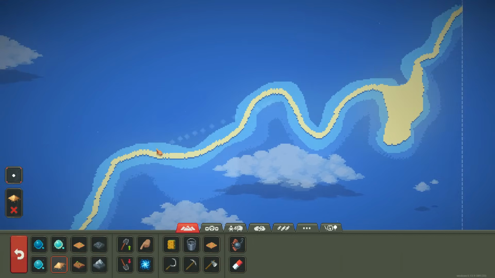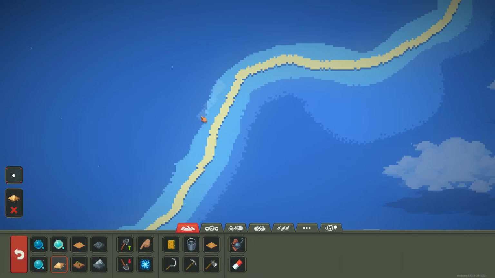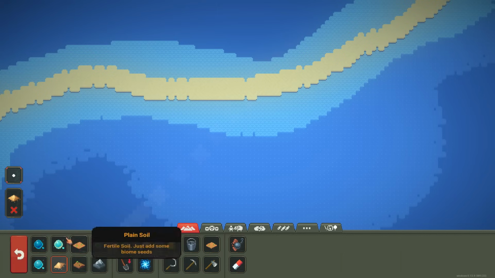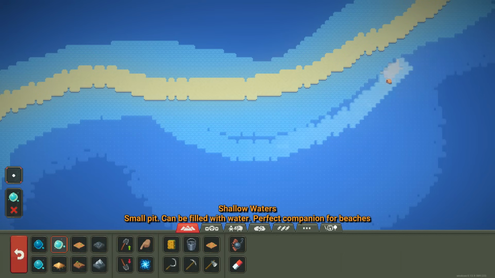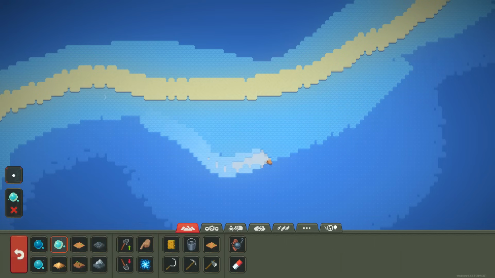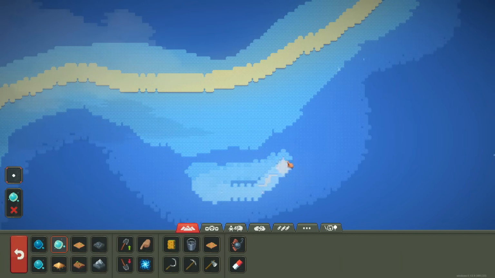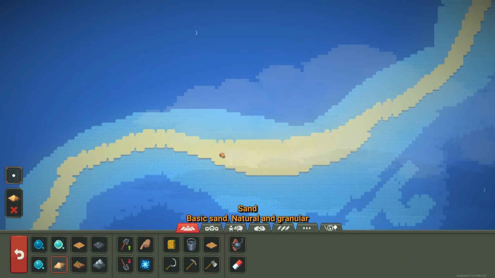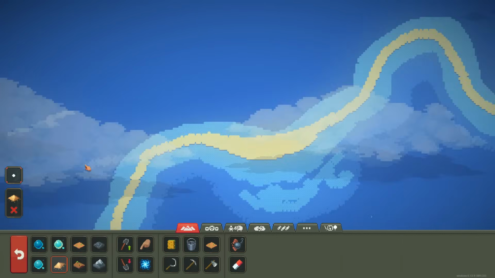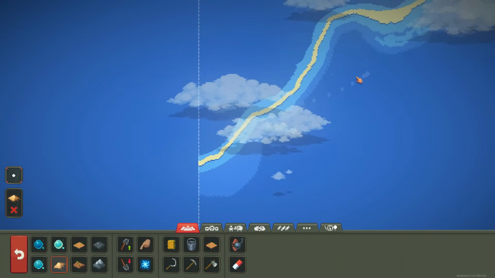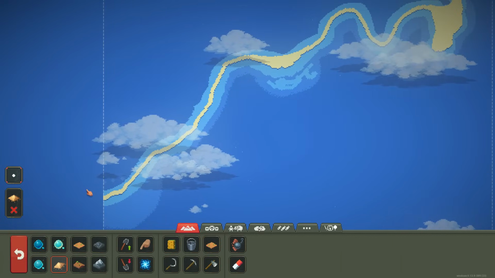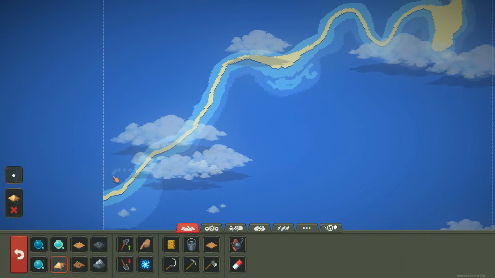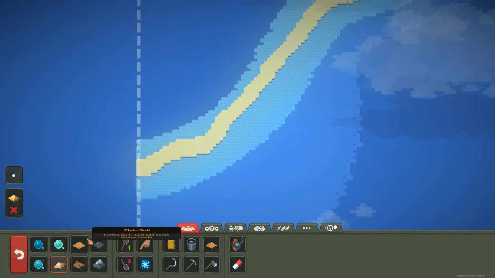That's going to be covered up with soil, so you don't have to worry about this side at all. Let's actually adjust this a teensy bit, give this bay a little more bay. Sometimes it's fun to kind of go like this and mix in some shallow. It looks dumb right now, but once we vortex it, it will look better. Kind of give it a little bit of a wide thing there, like that. So that's just to give it some variety so that it's not just lines on top of lines on top of lines. And we will vortex after one more step.